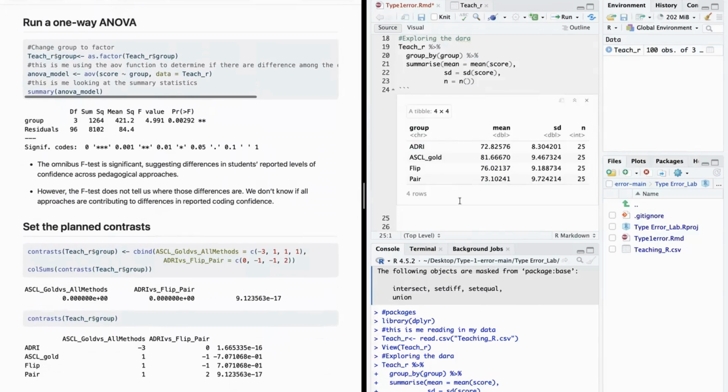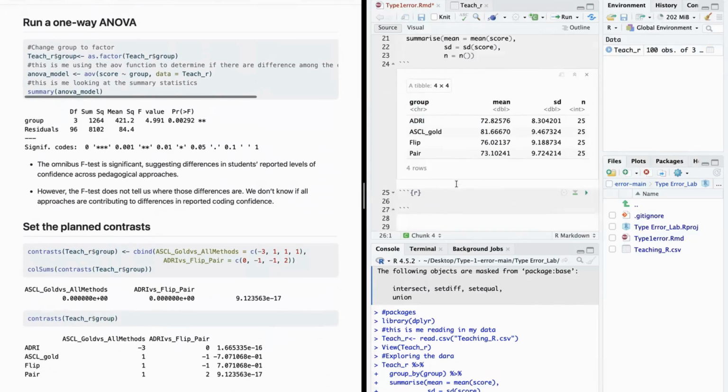And so I am just going to go ahead and initiate another R code chunk. The first thing that I really need to do is make sure that group variable, that factor group, needs to be known to be a factor within this data set that is in my environment. And how I can do this is by using the as.factor function. And I'm going to type that out.